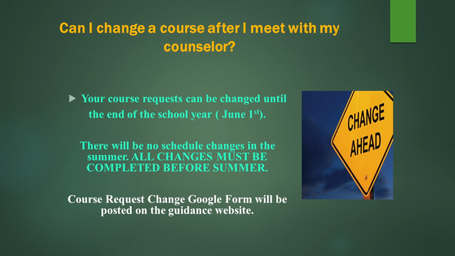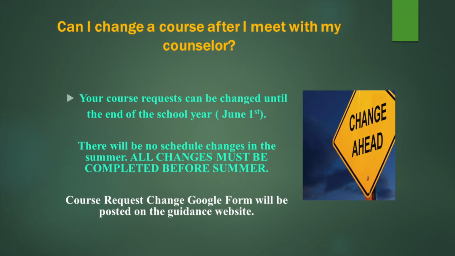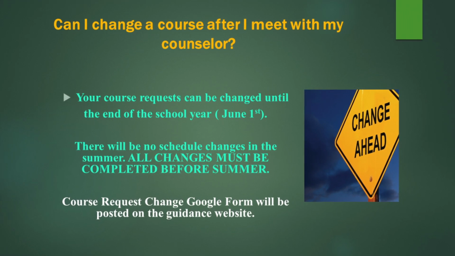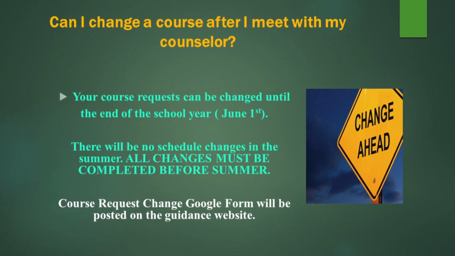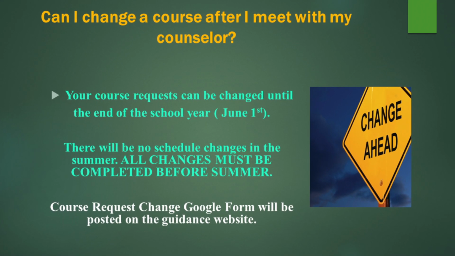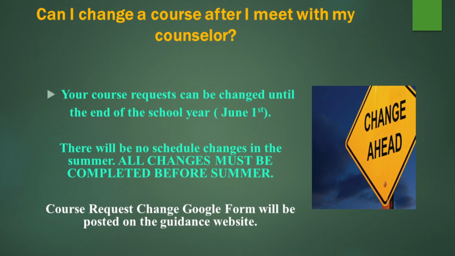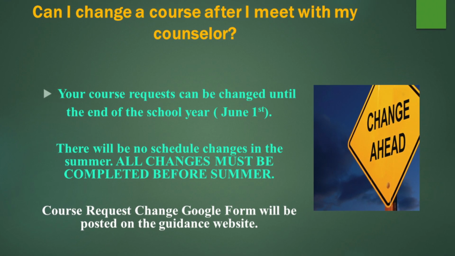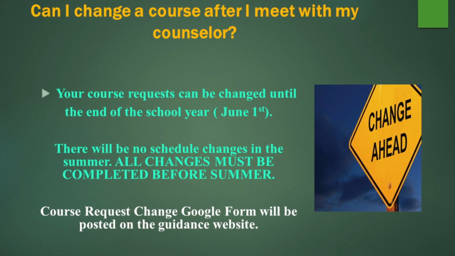If you would like to change your schedule later on, you still have time to change it before the end of the school year. A schedule change request Google form will be posted to the Guidance Department website. The deadline for all schedule changes will be June 1st. No schedule changes will be made over the summer.